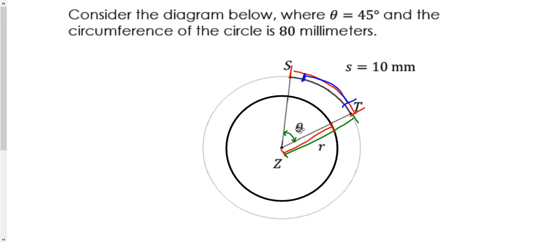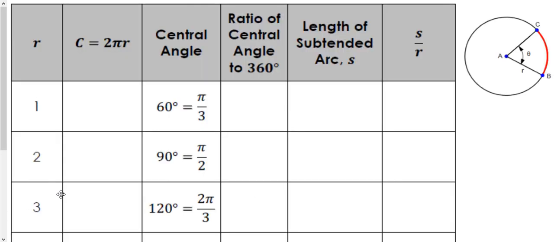Now, if we did make angle theta bigger, recognize that the radius wouldn't change necessarily, but this arc length would also change. The length of this arc would change. So they're all interrelated to each other. And we're going to come up with that formula here in just a second. So this is the way that we're going to come up with that formula. I have a little picture over here that's going to help us straighten this thing out.